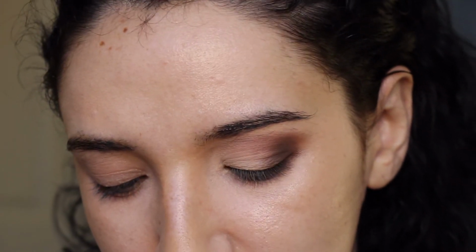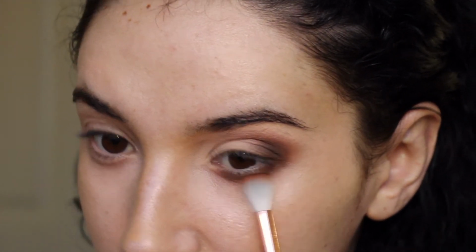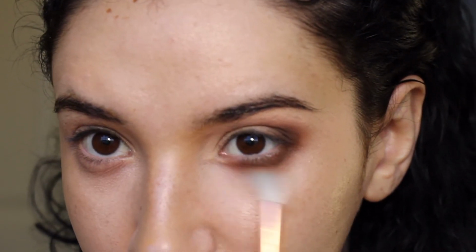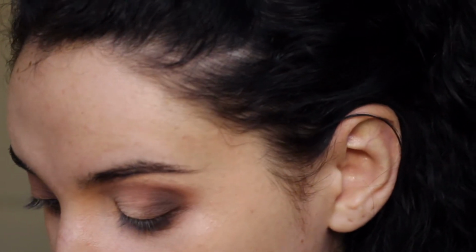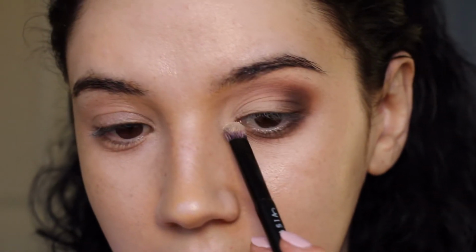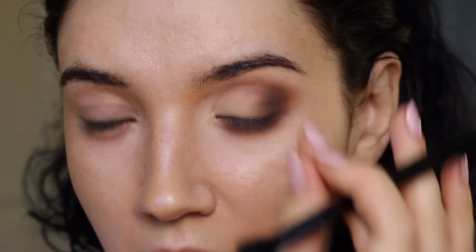Then I'm just gonna add a little bit of the same blending eyeshadow, just a little bit. With a bigger brush I start blending it right under it, then go like this. Again, don't apply too much pressure on your brush, and that's this look done. For extra lightness, you can apply the light eyeshadow in the inner corner, and it just makes your eyes pop.